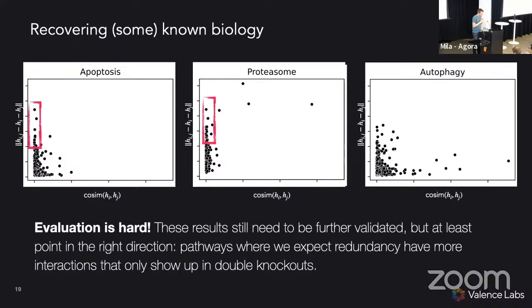That said, evaluation of these things is extremely hard because we're going to detect interactions that go beyond what is known in biology. We're measuring interactions in changes in morphology space, which is more general than just cell death. You can have changes in morphology that don't lead to cell death, and so many of the relationships we find will not be already known in biology.